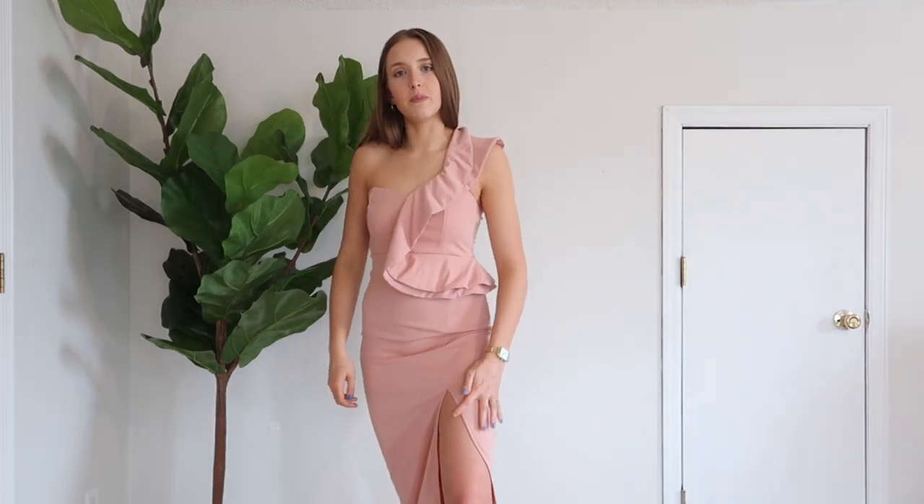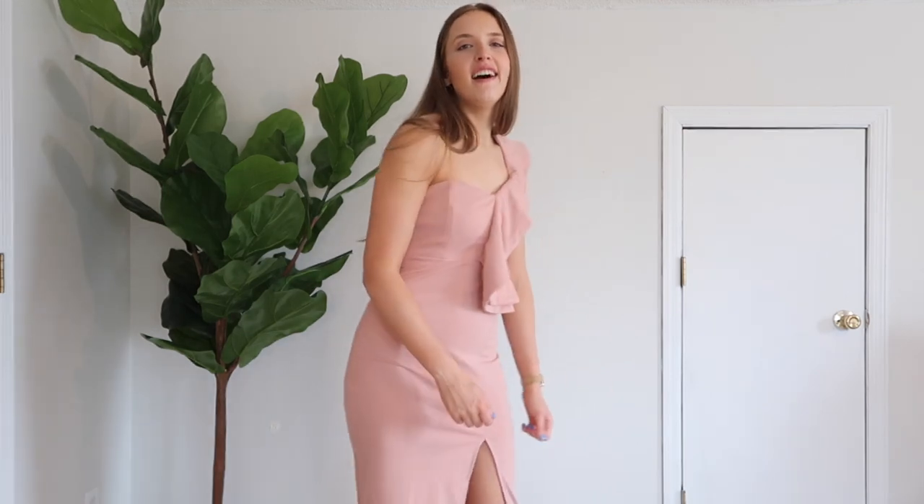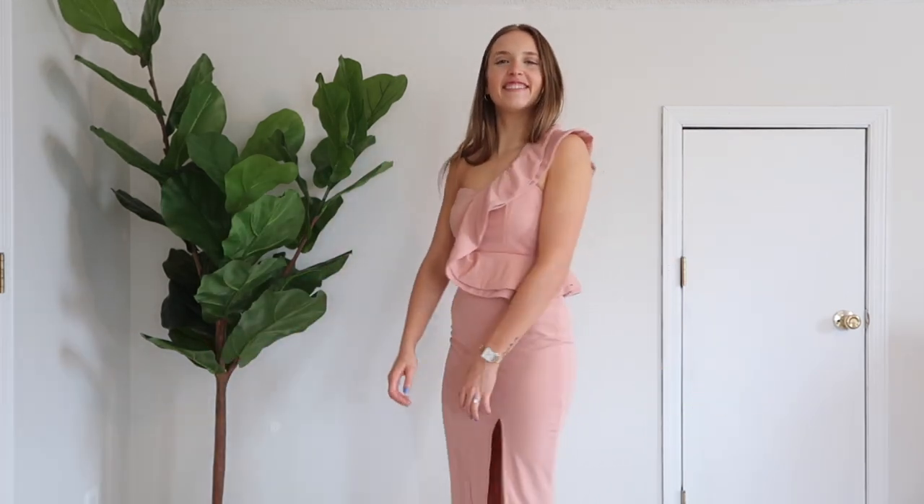It also has a slit up the side and I would consider this more of a midi length. This dress comes in a variety of colors. I think the color is pretty, very fresh, girly, and dainty — it would be pretty for a summer wedding. The fabric is very similar to the last one, with a little bit of stretch to it. Overall it feels pretty thick and high quality, which is impressive because it's from Amazon. I think it would look very pretty with gold jewelry. It's comfortable — you can move around in it and dance the night away. It just feels really fun and it's quite different than a lot of dresses you typically see at weddings.